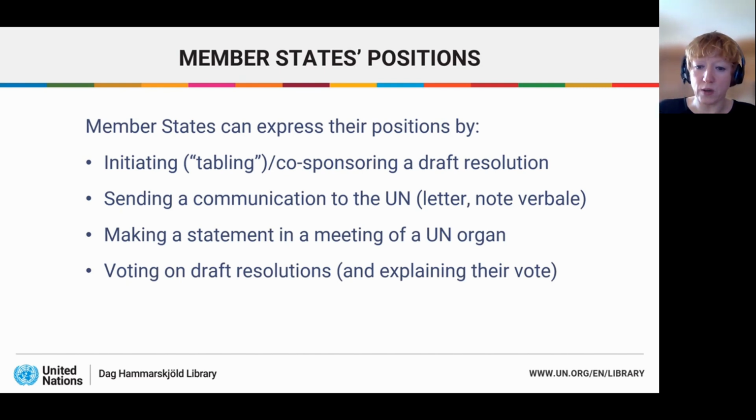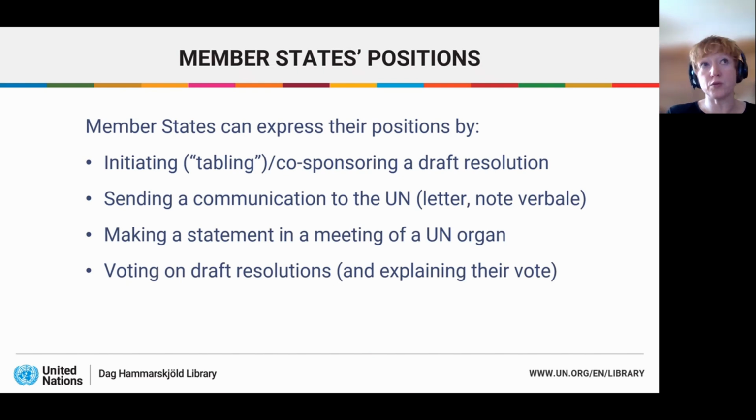What's important to notice is when a letter is sent to the UN, it has to be expressed in the letter that the sender wants it to become a UN document. Otherwise, we will not be able to find it in our databases. The third option they have is they can make a statement at a meeting of a UN organ. And last, they can vote on a draft resolution. And they also have the option to explain their vote, which again would be a statement. All these options find themselves in documents which we can search for.